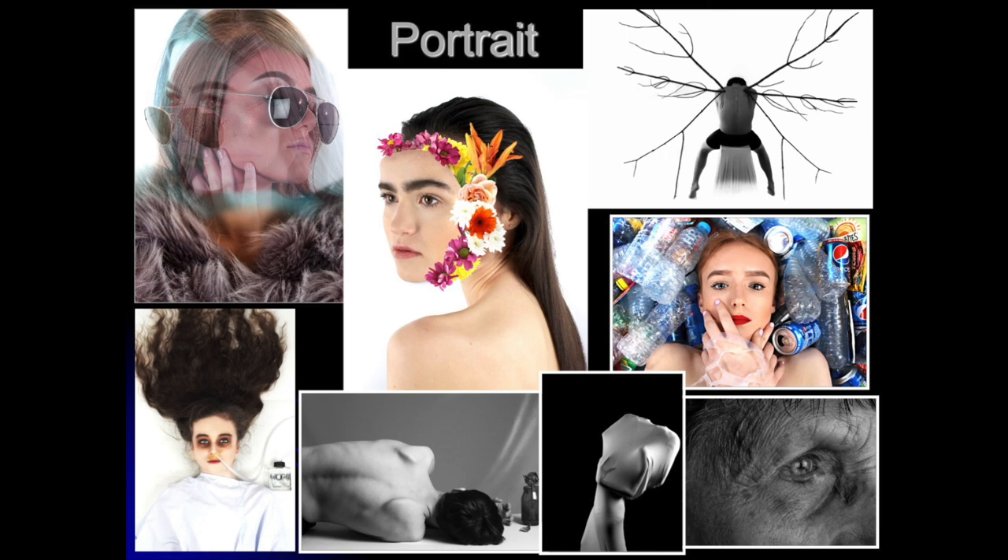These are examples of portrait photographs our students have produced. Portraits are photographs of people — they don't necessarily have to be self-portraits; they can be models such as friends or family, or friends in school. In portrait, we do a lot of focus on lighting and editing, and this is where students tend to build their skills using the studio independently and manipulating photographs on Photoshop. We also tend to delve into current affairs — looking at inspiration from the news, or something personal to you — so this is where you can become very creative with your photo shoots.